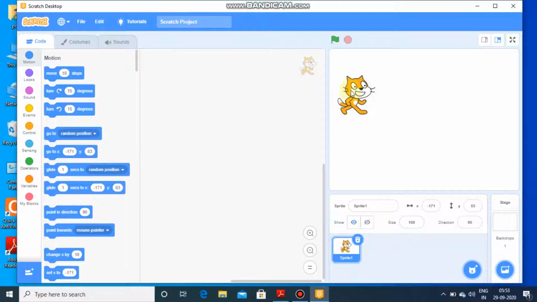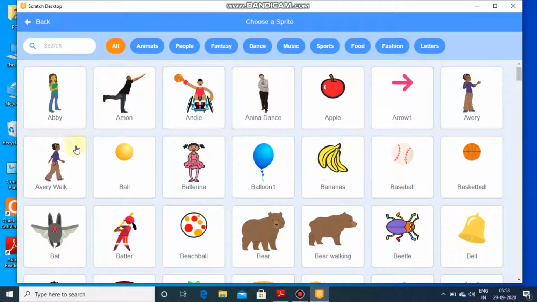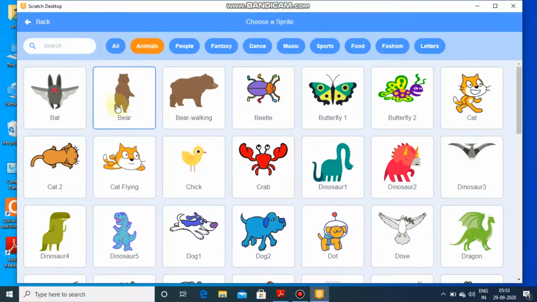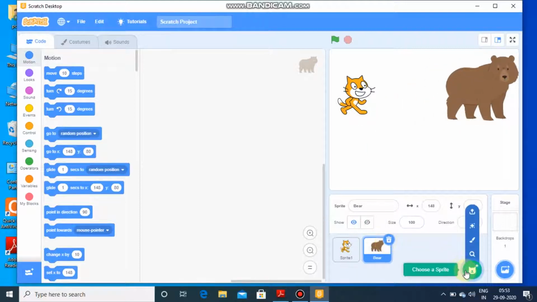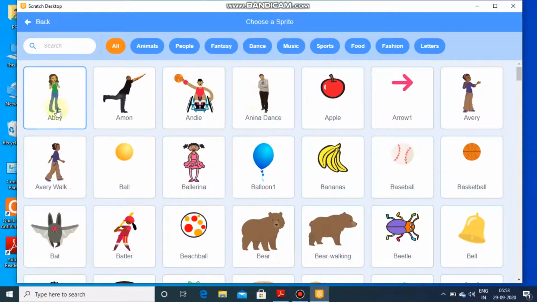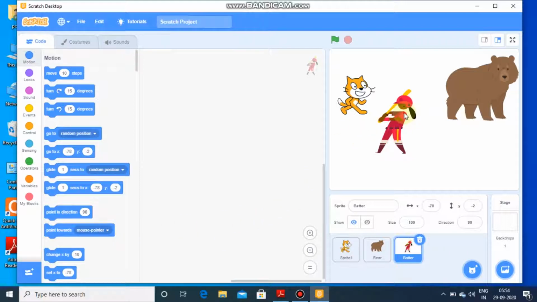Right now I have a cat, and if I want to add certain sprites, from the animal folder I am using a bear, and from, let's say, the people folder I take a girl. So as you can see, I have inserted multiple sprites on the stage.